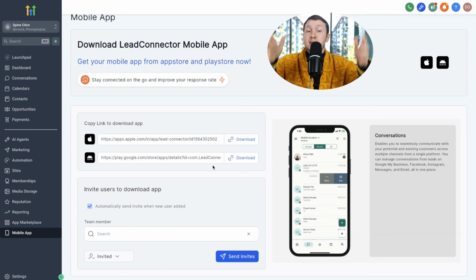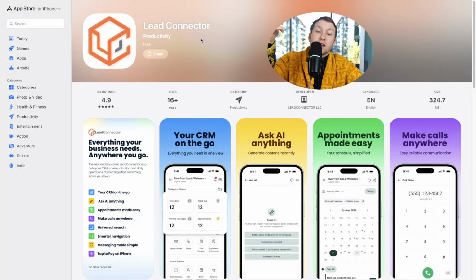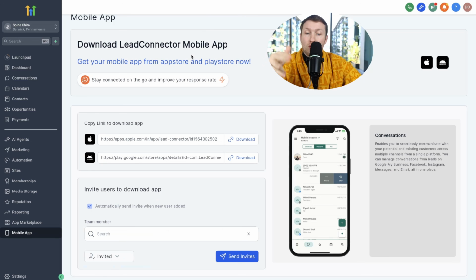Now, again, you can tell them, go to the app store, get the app. But I'm telling you, people get lost in the sauce and they never do. So this is a very simple way to do it. Or you set this up, you take these links, and then you have it automated and sent to them via text message. But either way, this is where you're going to find the easiest, simplest links for them to go in to get Lead Connector or the HighLevel mobile app.